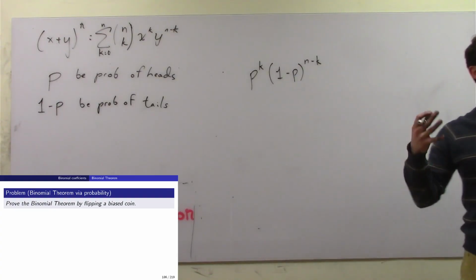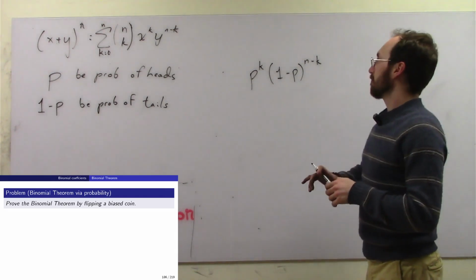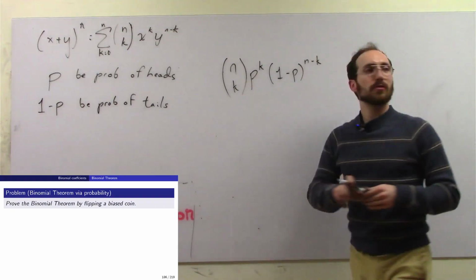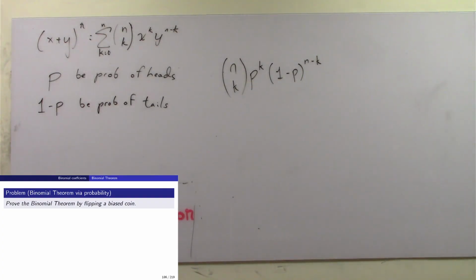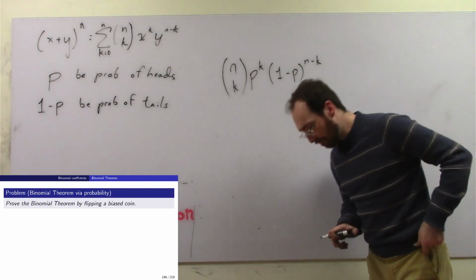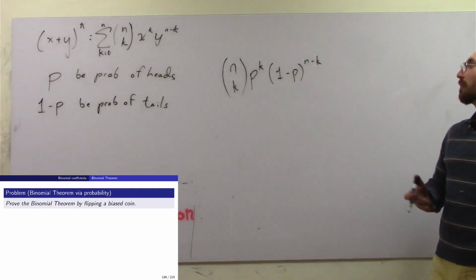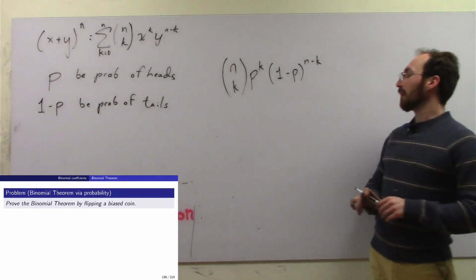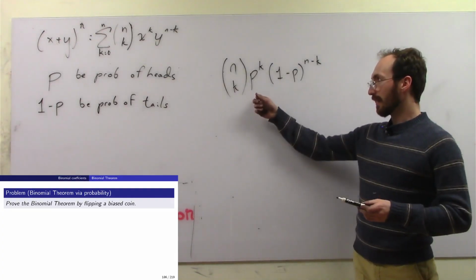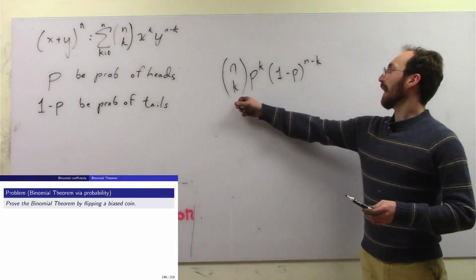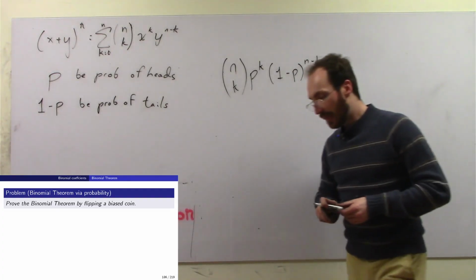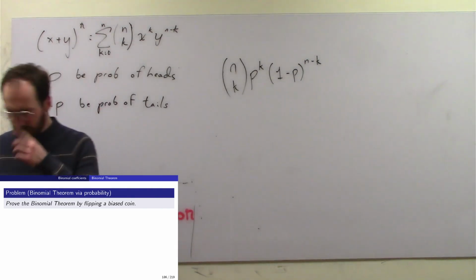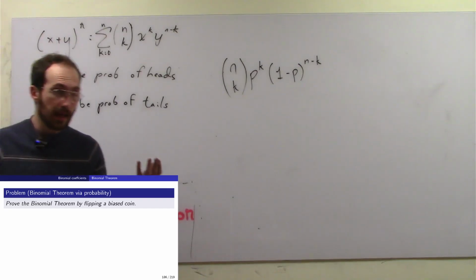because it only mattered that I got k heads at some point. So if I did n trials, I can choose any k of those to be heads. Well, I can't choose it, but that gives us all of the possibilities. If we get exactly k heads, then it had to have been from k flips of the n total. So that's if I wanted exactly k.